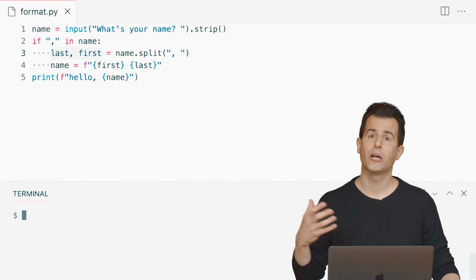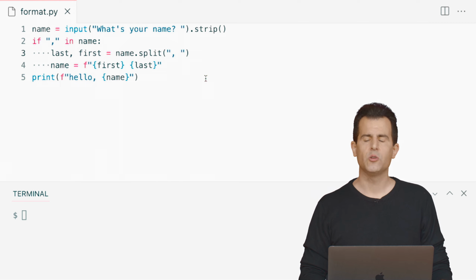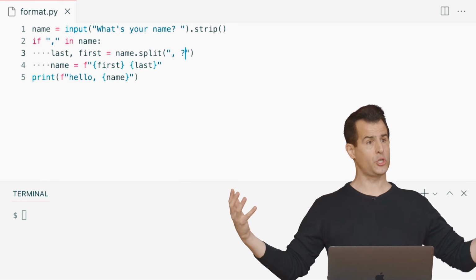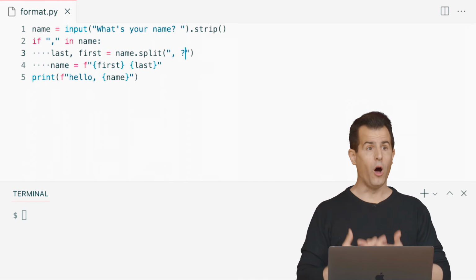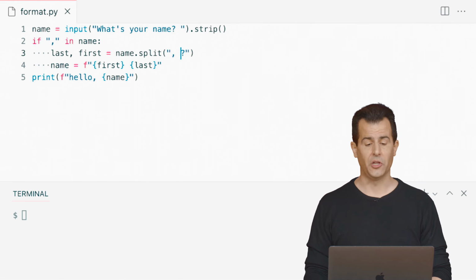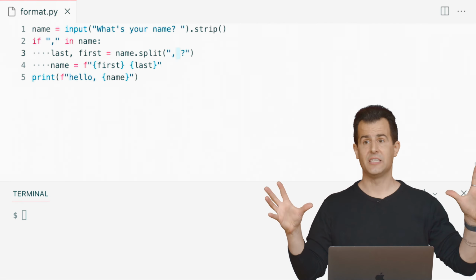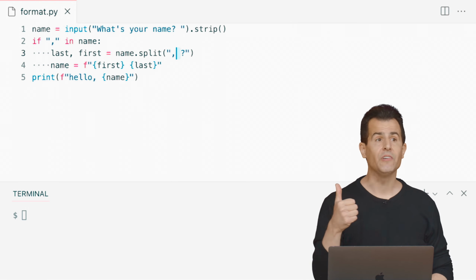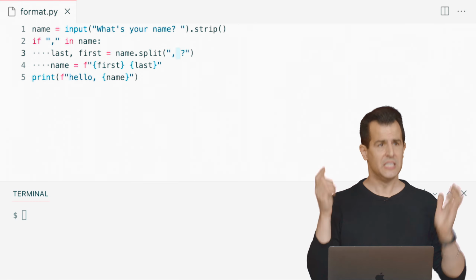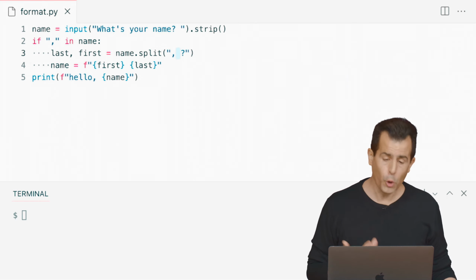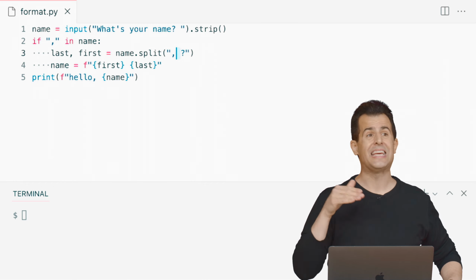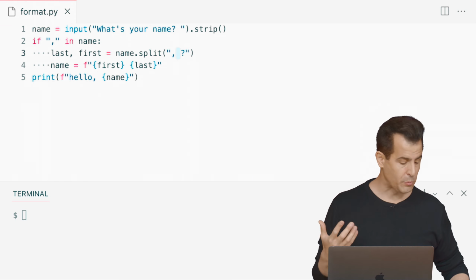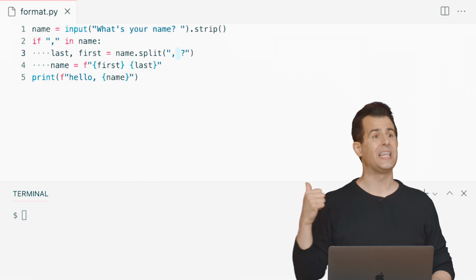For instance, we now know some regular expression syntax. What if I at least wanted to make this space optional? Well, I could use my newfound regular expression syntax and put a question mark. Question mark means 0 or 1 of the things to the left. What's the thing to the left? It's literally a space. I don't even need parentheses if there's just one thing there. So that would be the start of a pattern that says I must have a comma, and then I may or may not have a space, 0 or 1 spaces thereafter. Unfortunately, the version of split that's built into the str variable, as in this case, doesn't support regular expressions. If we want our regular expressions, we need to go use that library here.